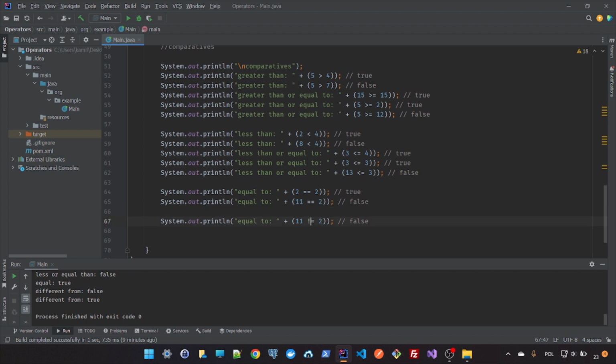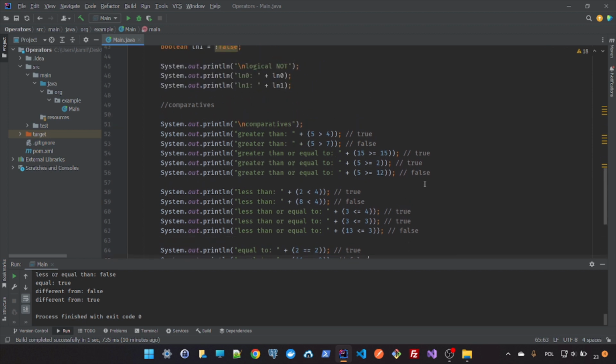Okay, and the last thing, not equal. Here we've got true, not equal. That's right. And let's say here we've got 11, not equal to 11. It's false. Okay, so those are all combinations.